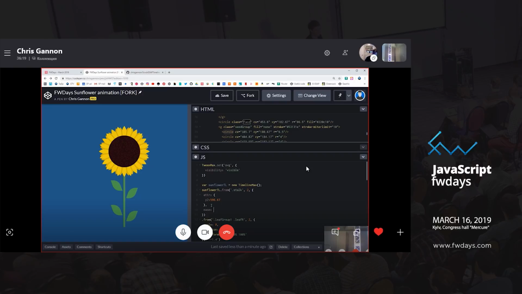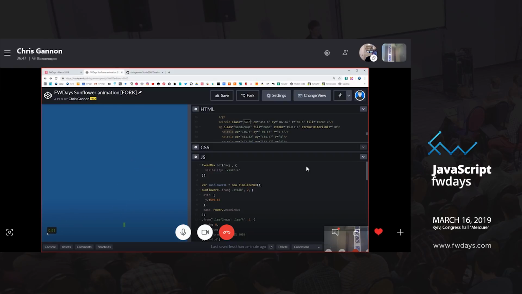So sometimes things gradually come in and then stop, or they gradually come in and then very slowly stop, and that's an ease. And so we can say something like power 2, which is a type of ease, and we can say ease in, out, which means it's going to ease in slowly and then out.